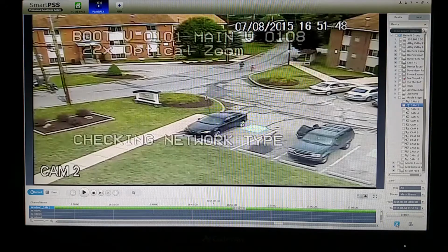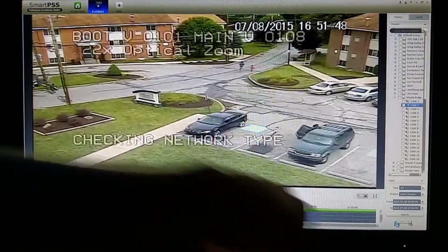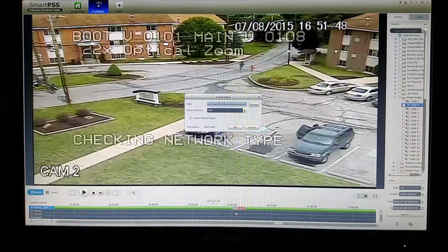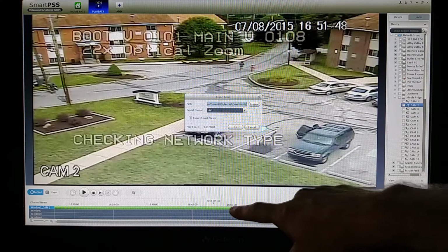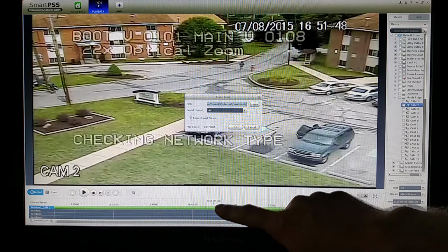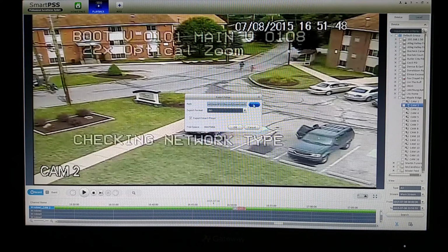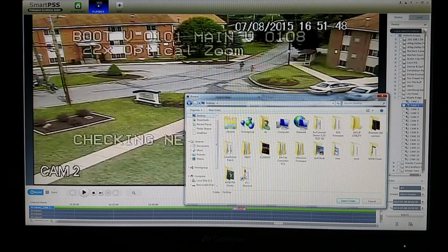So now I'm going to hit this clip one more time down here. That's right down there. When I hit that clip, I determined an end time. Now you have an open bracket here and a closed bracket there, and it's highlighted in red. That's an event, a duration of time that I'm going to back up. By default, it gives you this path here. You can do anything you want. I'm going to browse. I'm going to put this right on the desktop.